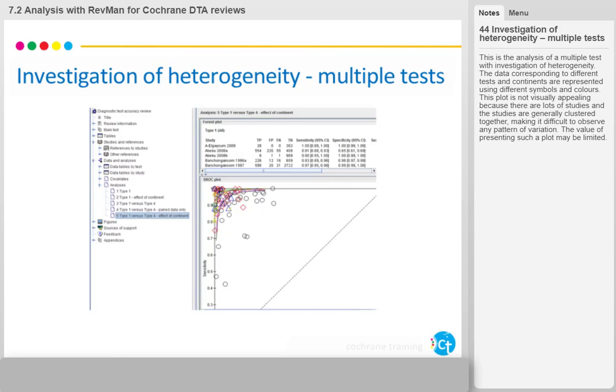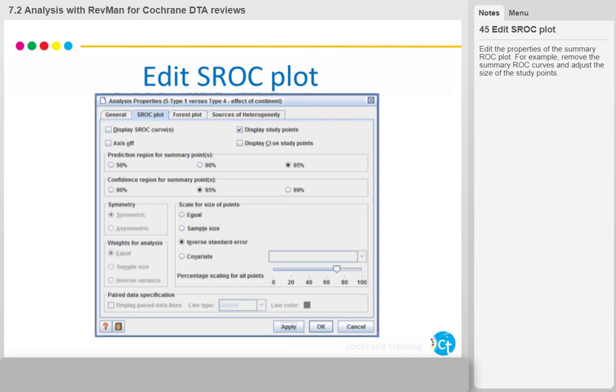The data corresponding to different tests and continents are represented using different symbols and colors. This plot is not visually appealing because there are lots of studies and the studies are generally clustered together, making it difficult to observe any pattern of variation. The value of presenting such a plot may be limited. Edit the properties of the summary ROC plot.